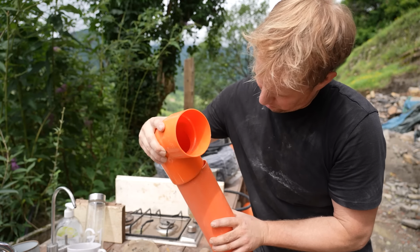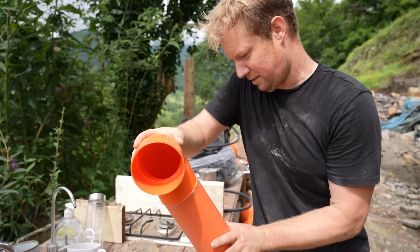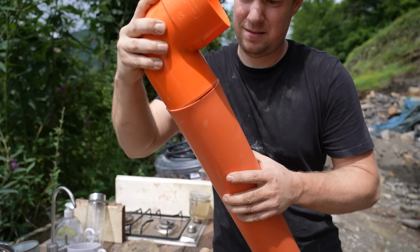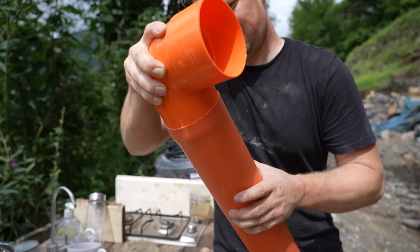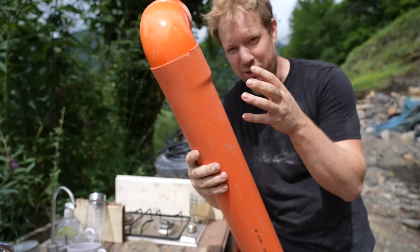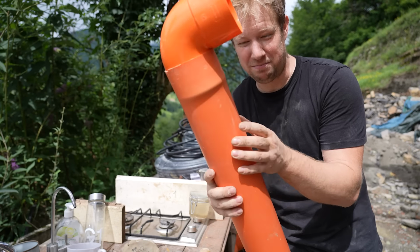And then you can slowly, sometimes you collapse it. There you go. And then as that cools, it'll shrink and it'll hold better than glue will hold.